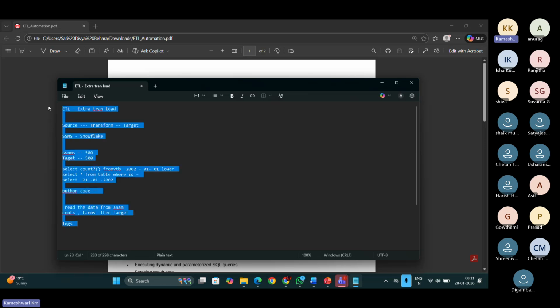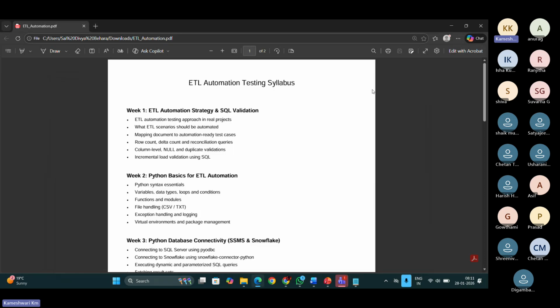I'm going to show a live demo session in SSMS and Snowflake, and how we need to test on both sides. I'm going to explain how the target data and the source data look, how we can debug and analyze on both sides, and then how we can start the testing. So these kinds of things we are going to cover.